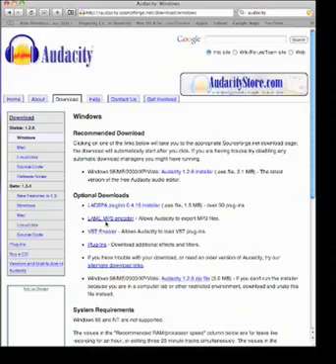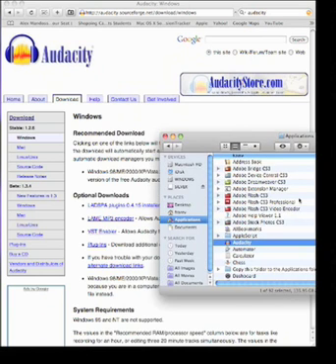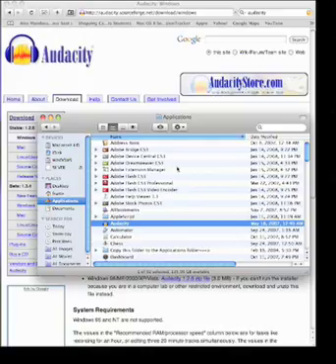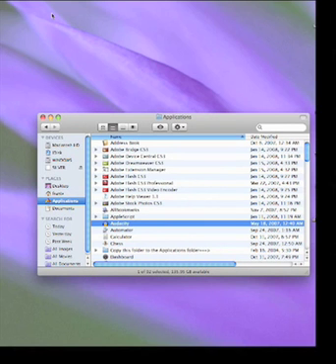Now, as I said, most of you are Windows people, so you want to make sure you get to the Windows part of this page. And since it came up on Mac, probably because it's defaulted for mine, let's check the About page. And then let's check the Download page, and there we are. Okay? So you want to select the one, click on Download, and then select whatever you are. If you're an advanced user, go for it over here with the beta. Otherwise, just stick with the stable.